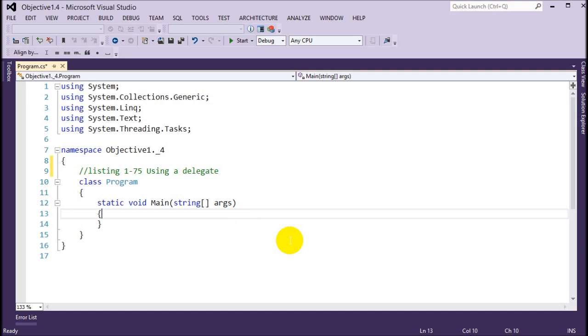is that a delegate is something, or a variable, or some kind of object that holds a reference to a function. Now, if you never heard of a delegate before, this may be brand new to you, and you may be thinking, okay, how can a variable hold a reference to a function? Yes, I am saying that correctly, to a function or method. Normally, when we're talking about reference types, we're talking about variables that hold references to a class or an object.